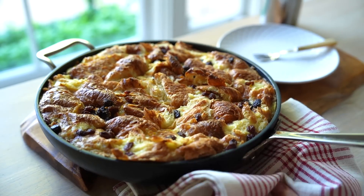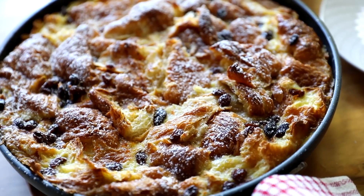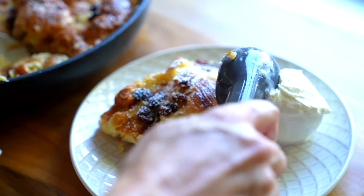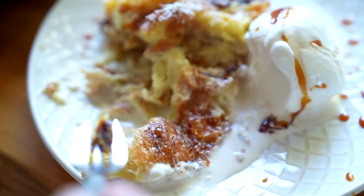Now that the weather is starting to turn cool, I think it is a great opportunity for a warm dessert. There's just something so delicious about tucking into something that's warm and ooey gooey with a little bit of ice cream that I just think is perfect for this time of year. And when you see how easy it is to put together, this is gonna be your next dinner party dessert. It is that simple.